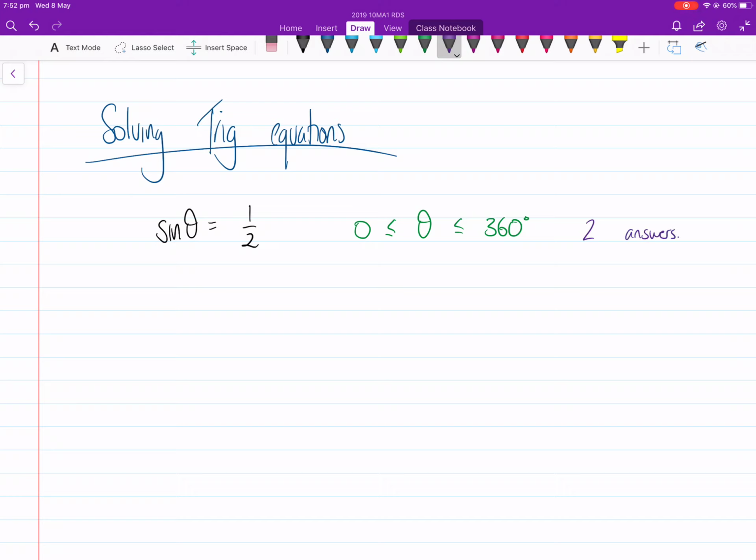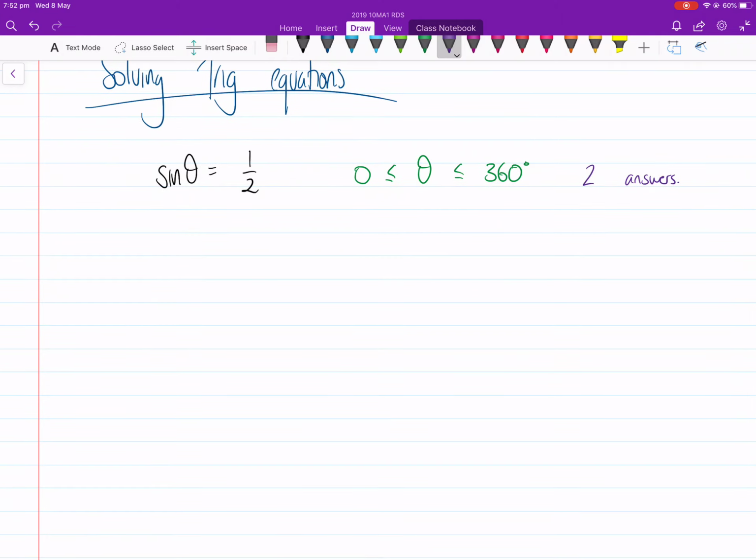So what I'm going to do is go through the steps that I use to find those two answers. The first step is to think about this ratio. Now this ratio gives you two pieces of information. The two pieces are the sign of that ratio and then the magnitude of that ratio. The sign tells us what quadrants we're in. As we know, all of the three trig ratios, sine, cos and tan, are positive or negative in each of the quadrants. So the sign of this ratio is going to tell us which quadrants we are in.